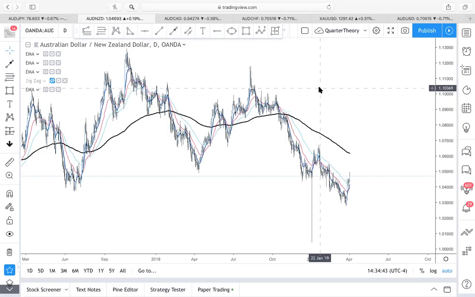Once again, I do have a chart with all my quarter points on it on a different broker, but this one here, I'm using AUDNZD because I'm doing this video. Whenever I do a markup, I like to have a clean chart, and once I'm secure and confident in where price is going, I'll go over to my chart which has my quarter points on it. For the sake of this video, it's not going to be a teaching lesson, which I don't do anyway. I just record what I see. It sends a reconfirmation to my brain, settles it down, and gives me extra confirmation.